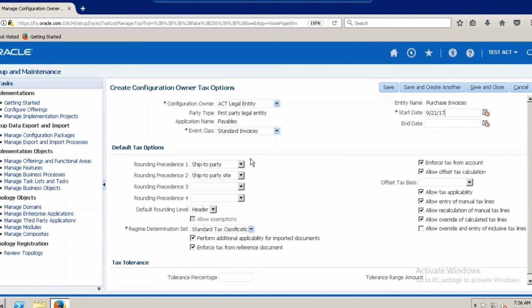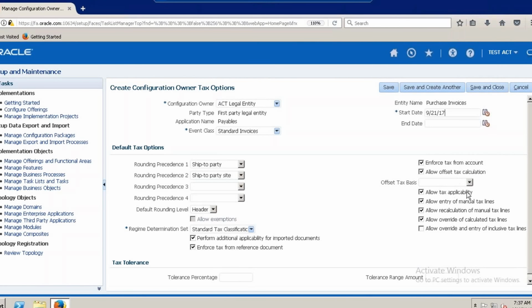Wherever you give it, if you have a different ship to and bill to location, you can set it wherever. Whatever tax we define, you can give it at ship to or bill to level. It's up to you. But we used both as the same, ship to and bill to, so I just took it as ship to. Okay, Raj.